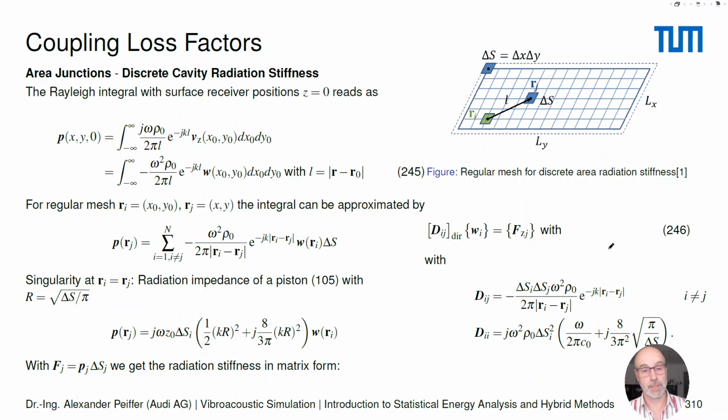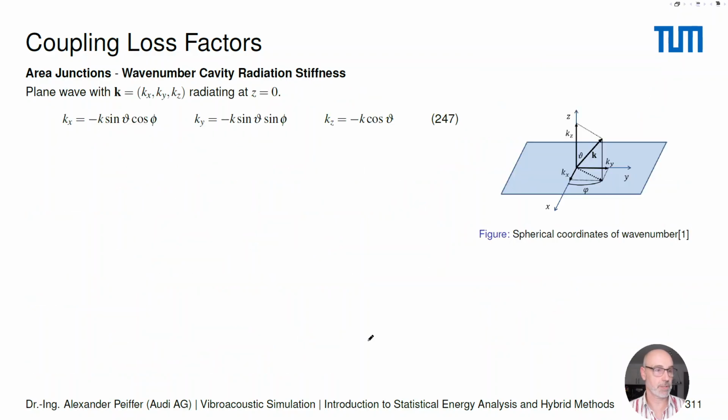There's one thing to note in a numerical sense. If you're using a regular mesh, the distance between this point and this point is like this, and you will find it in many locations. So you can use that to really simplify your calculation, because this is always the same and you don't have to calculate it so often. This is used in the Python library, and this makes it quite fast, even to calculate the radiation of huge surfaces with lots of nodes. However, at the end of the day, this is a very simple boundary element formulation, which would use somehow the same algorithm. Okay, so this is the discrete radiation stiffness.